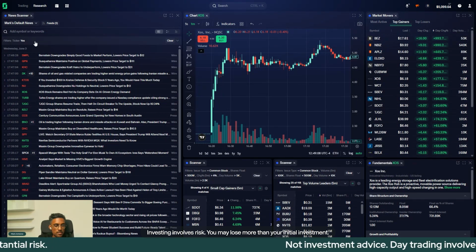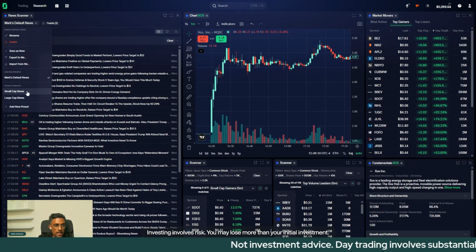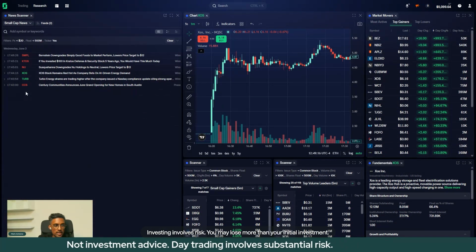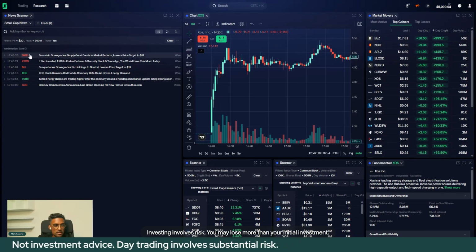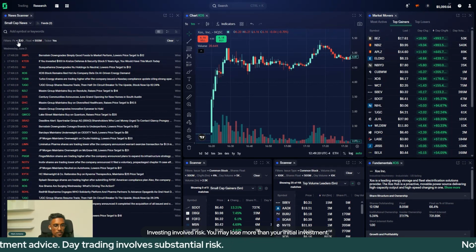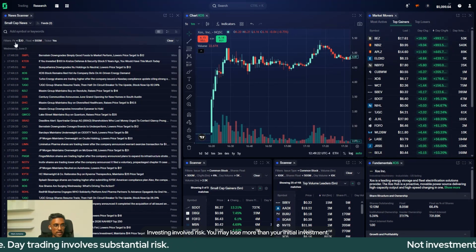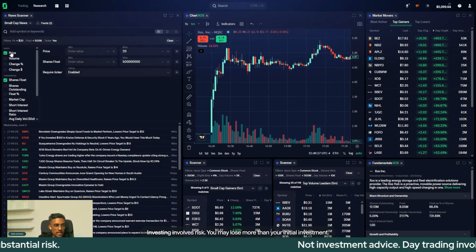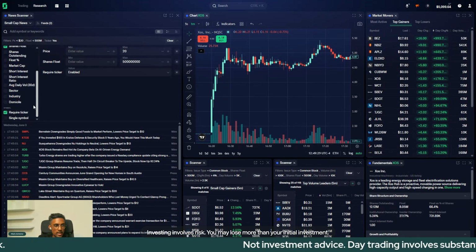And let's take a look at some presets. So I myself am more of a small cap guy, but we'll look at large caps in a second. So I'm going to click small cap news as the default preset. Give it a second to load. And you can see here it's populated my filters with 3 filters. I'm going to expand this bar right here. And we're going to see a few optional filters on the left.